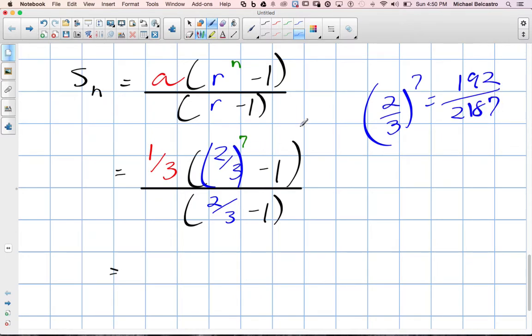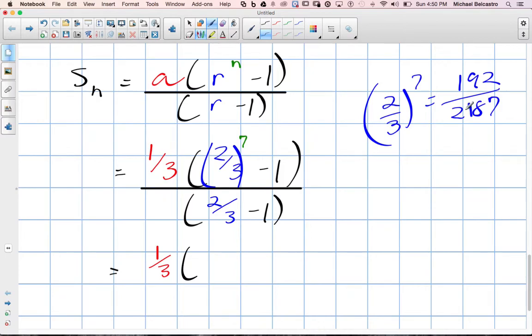Well, I just distributed it, right? Yeah, it's exactly what I did. I did 2 over 3 times 2 over 3 times 2 over 3 times 2 over 3, I did it 7 times. Okay, so you have distributed the 7 to the 2 and then the 7 to the 3? Yeah, so it does the exact same thing. If you do 2 to the 7th, you get 192, and 3 to the 7th, you get 2,187. Exactly the same thing.